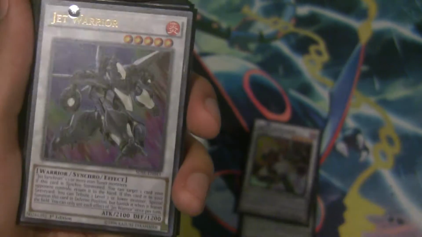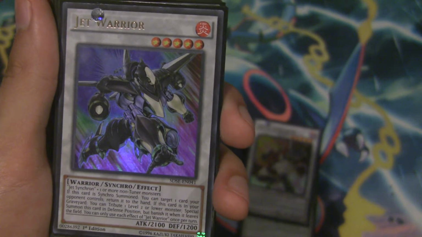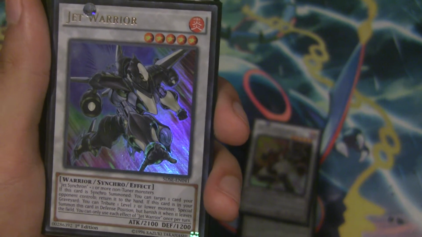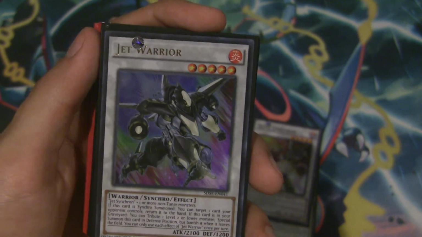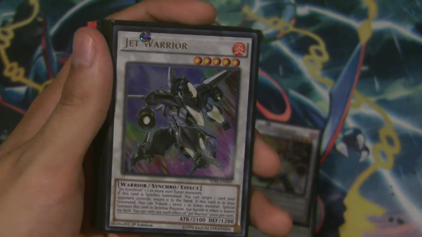Then off of Jet Synchron, we got Jet Warrior. If this card is synchro summoned, you can target one card your opponent controls, turn it to the hand. If this card's in your graveyard, you can banish one level 2 or lower monster. Special summon this card in defense position, but banish it when it leaves the field. So kind of similar to Quillbolt, but not really. So yeah, it's not bad. It's 2100. It's okay for level 5. You get it out quickly, which is nice.